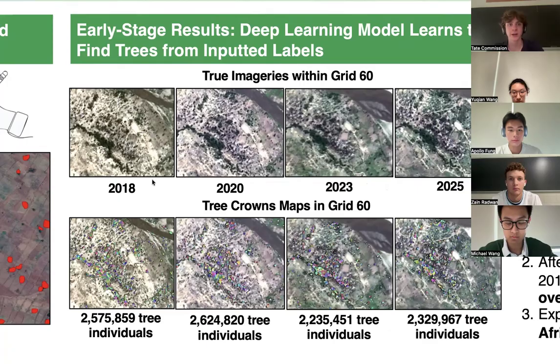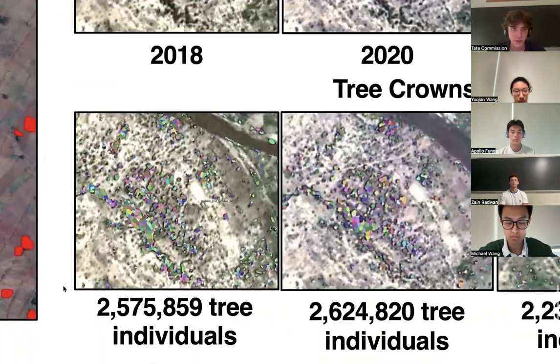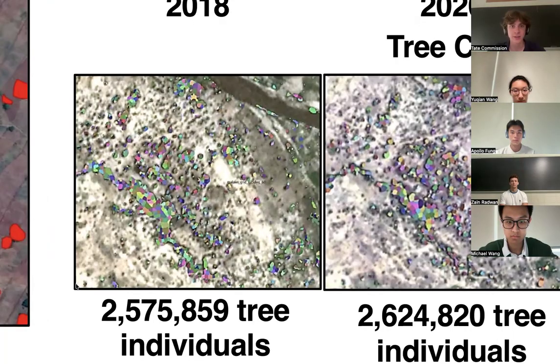So here's just RGB satellite imagery. For 2018 to 2020, our satellite imagery was 4 bands, and for 2020 and after, it was 8 bands. So you're just seeing RGB right here, but we also have infrared and some other bands here. And here's our preliminary output. If you zoom in on this, this is where, via semantic segmentation, our computer vision pipeline predicts where the trees are and where they aren't.